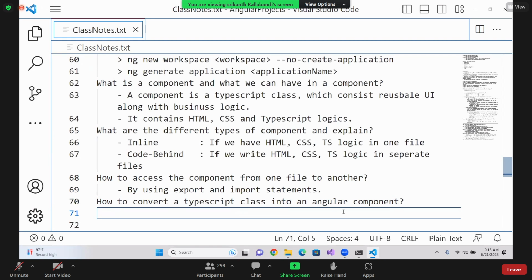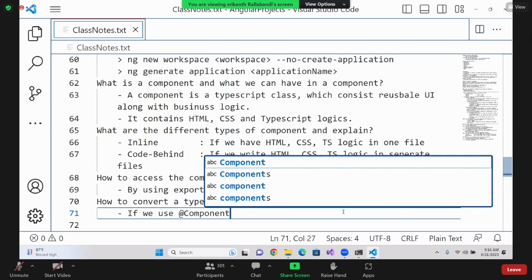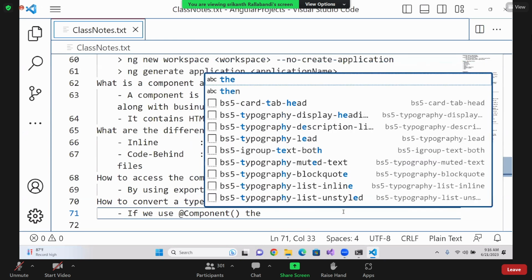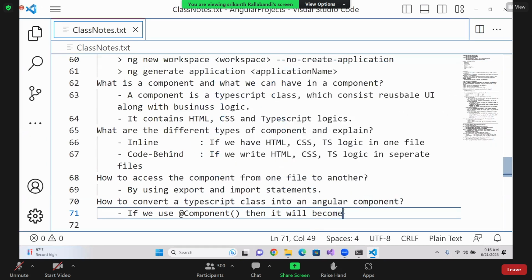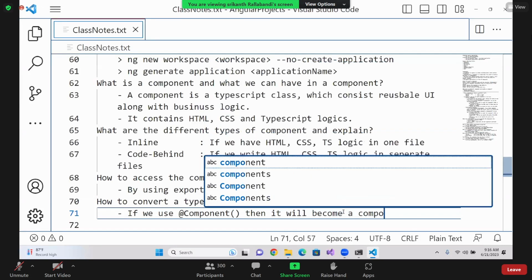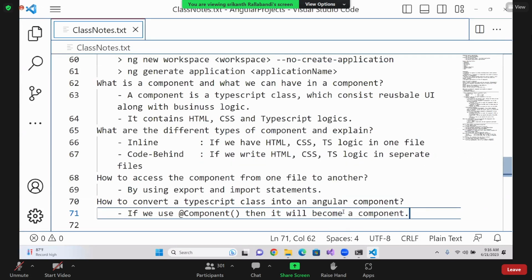How do we convert it? Using the @Component decorator. If we use the @Component decorator, then it will become an Angular component.